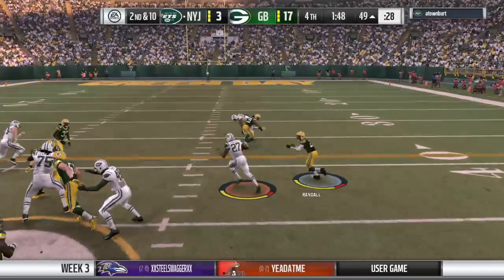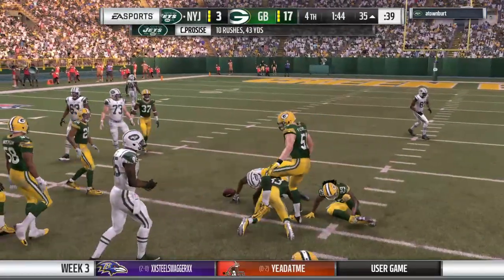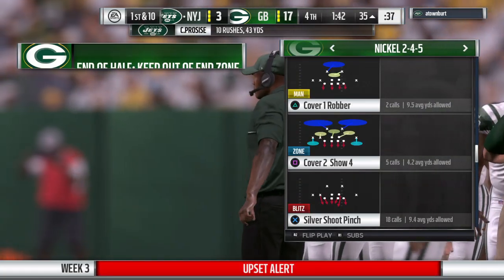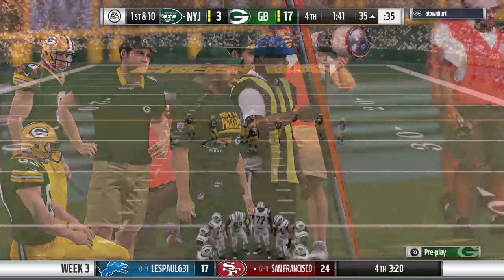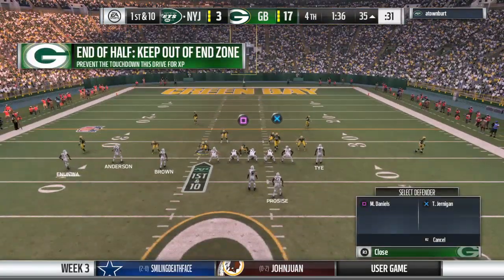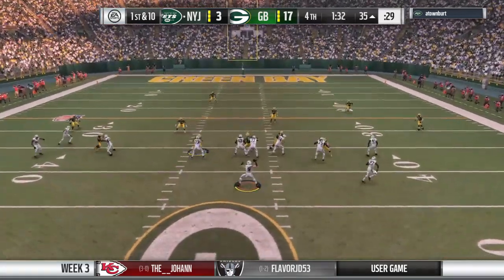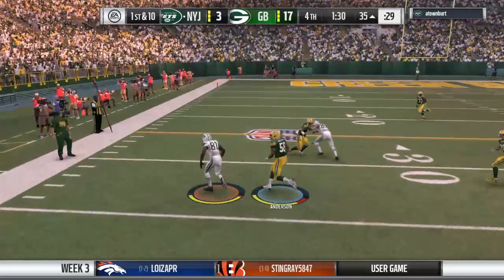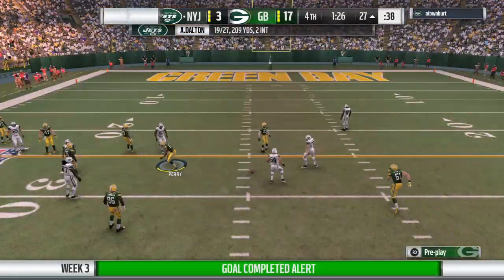From the pistol, pro size. And he's brought down. A really nice pickup of 14 yards, and it moves the sticks. So much for him being bottled up throughout the day. Finally finds a way to break through and get a really nice gain. The defense had felt great about what they had going. Now they've got to turn their attention to getting it back in that direction. Can they bottle him up again? Because I'd say after that run, confidence is pretty high for him.